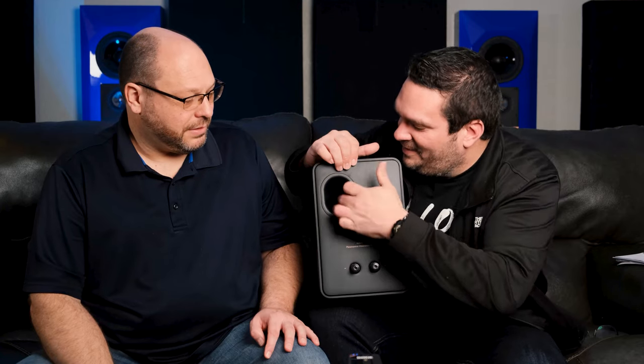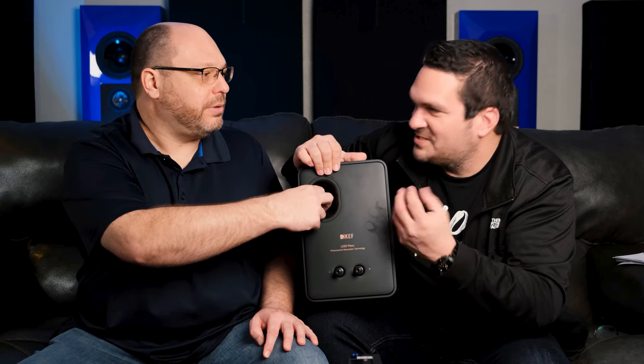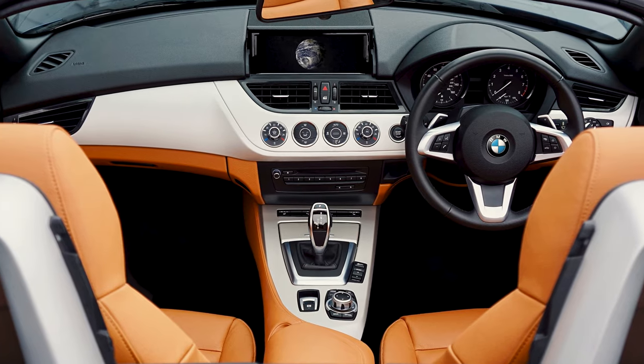And another weird thing about this speaker is if you put your fingers inside the bass port, it's like soft. It's like a soft rubber material. What would you call that? Oh, it's like a plastic coat. Like a silicone? Yeah, it's like a layer over it, a soft, rubbery plastic coat. Maybe kind of like what you find in the interior of a car, on the dash. But yeah, overall, I think these are going to be cool.